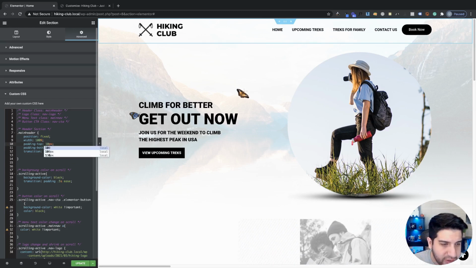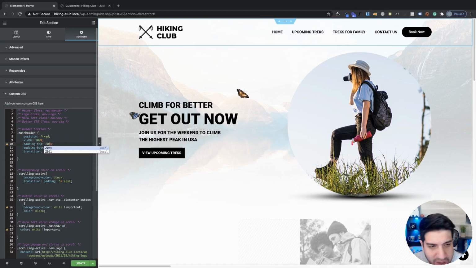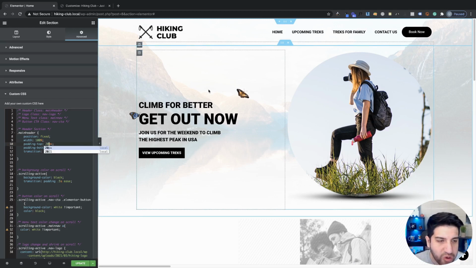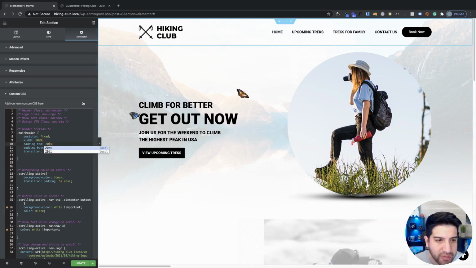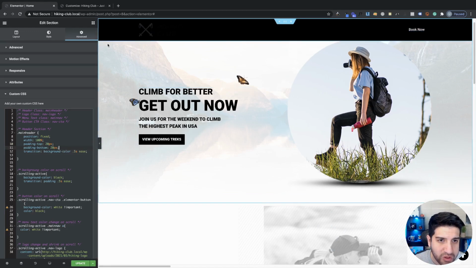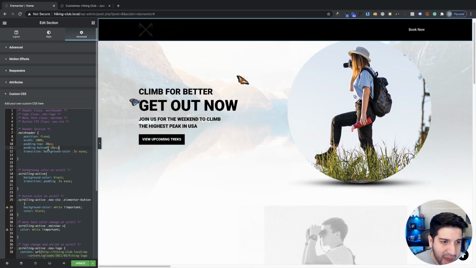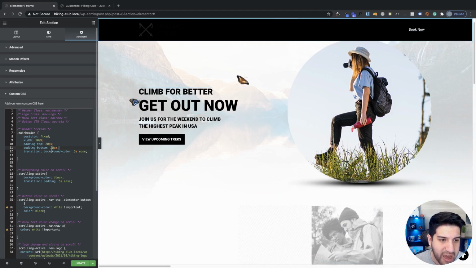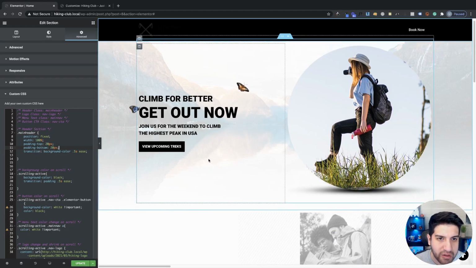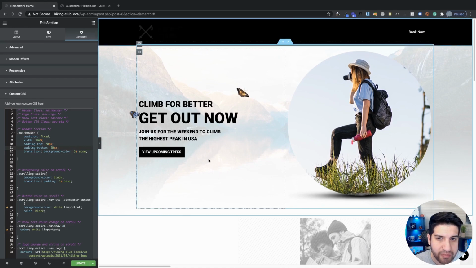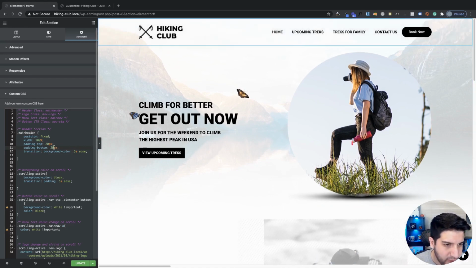But honestly, the reason why I set it to 20 is because whenever I scroll, it's going to shrink. And I'll show you when I go through the JavaScript as well. That's why I'm setting this to 20, because when it scrolls, my top padding and my bottom padding is going to turn to 10 instead of 20. As you can tell, it shrinks a little bit. See that? So that's kind of the reason there.